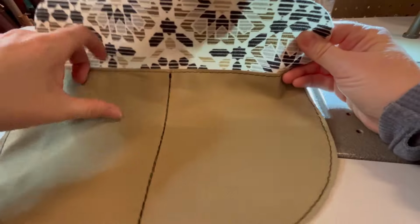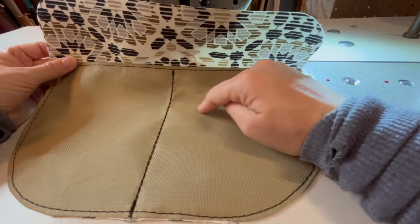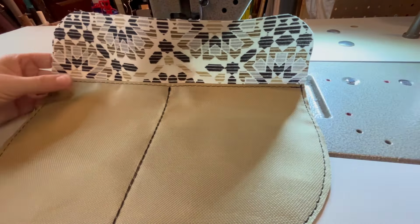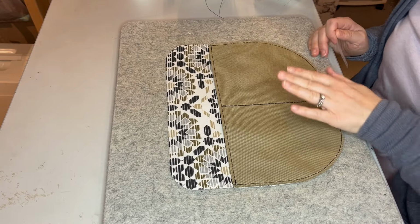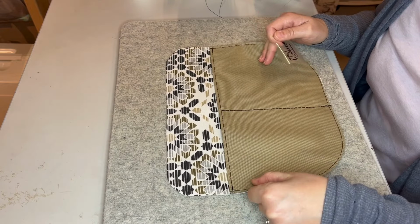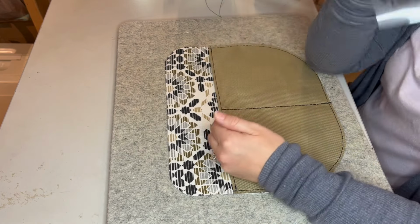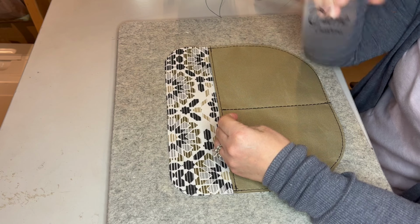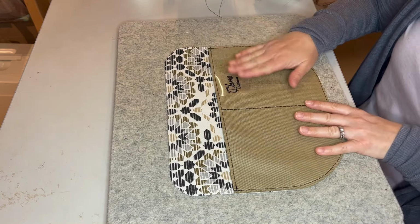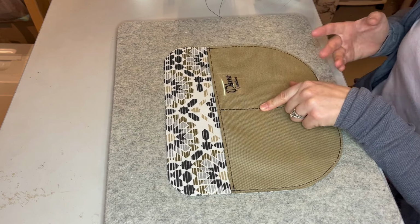Here we are. Now we have a slip pocket on this side and a slip pocket on this side. I'm going to put my logo on the inside of the bag, and I can show you how I do that. I have my completed slip pocket. I want to add my bag tag to the interior slip pocket. I do my tags in HTV, and I'm going to put it on one side here. I don't want to iron it on the stitches because it will come off.